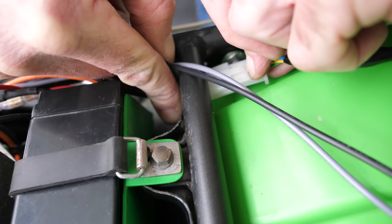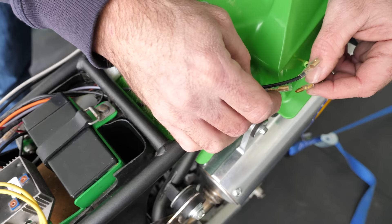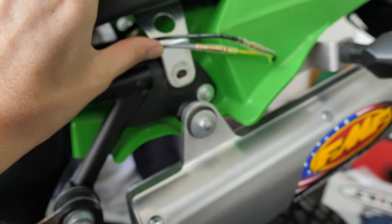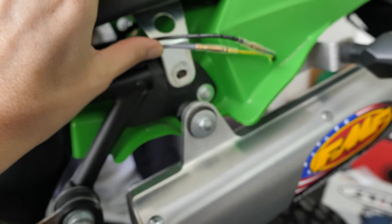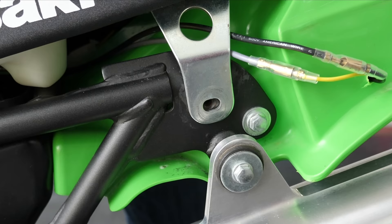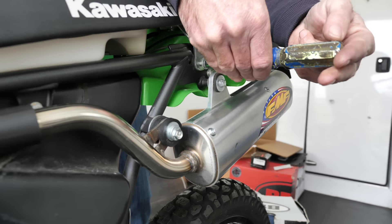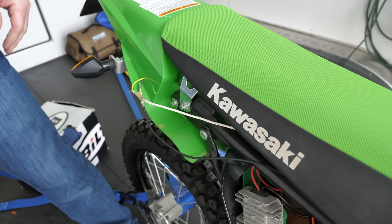I think I removed enough plastic to wedge the plug through there. How are we doing on time? We have to leave within 15 minutes. Perfect, I think we'll make it. There is the tail light connection. Now we just need to reroute the left turn signal. It would be better for the wires to go on the inside of the bracket. Now we just need to put in the two bolts and it'll be done. That background noise is trains — there are trains here. It's coming together.